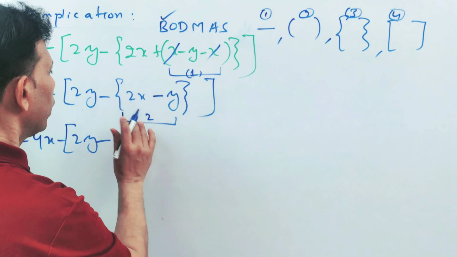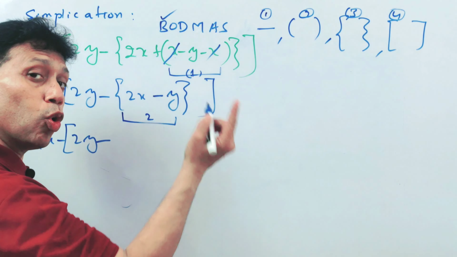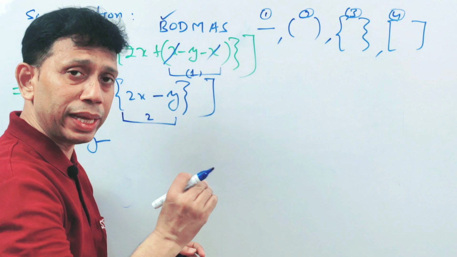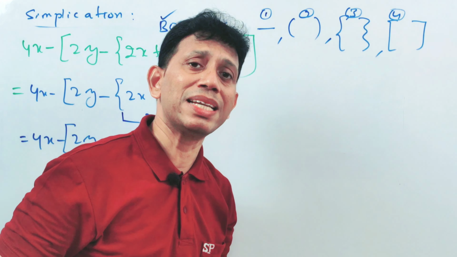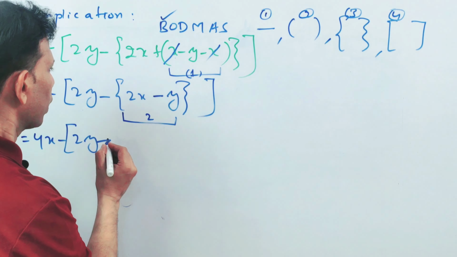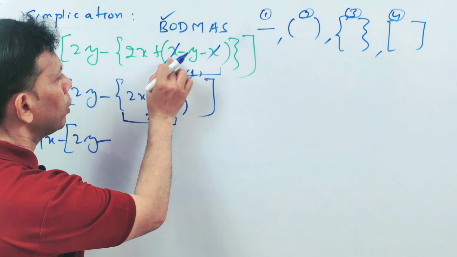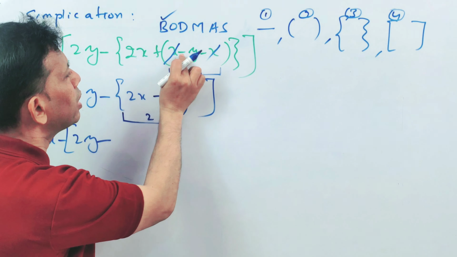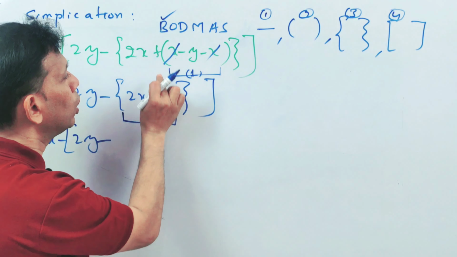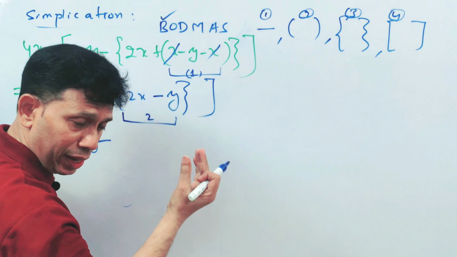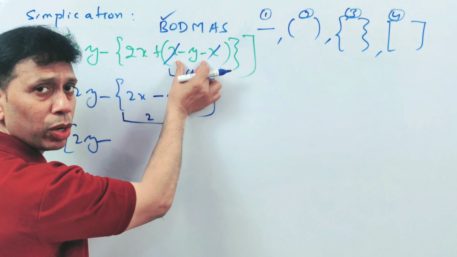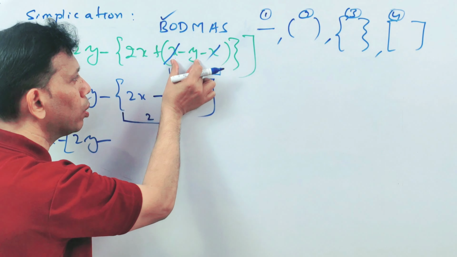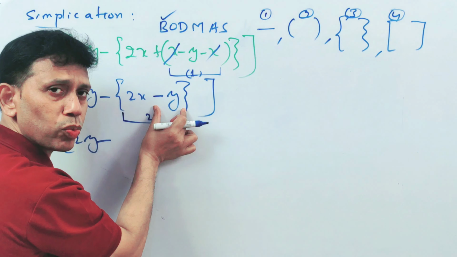So what you will do here, you just open the bracket. If a minus mark is there in front of the bracket, then the symbols of the numbers inside the bracket will be changed. Let us see how. Here outside the bracket a plus mark was there, so plus and minus makes minus here, or you can say the number inside the bracket will have no symbol change. The symbol will not be changed for this number. Minus y becomes minus y only.